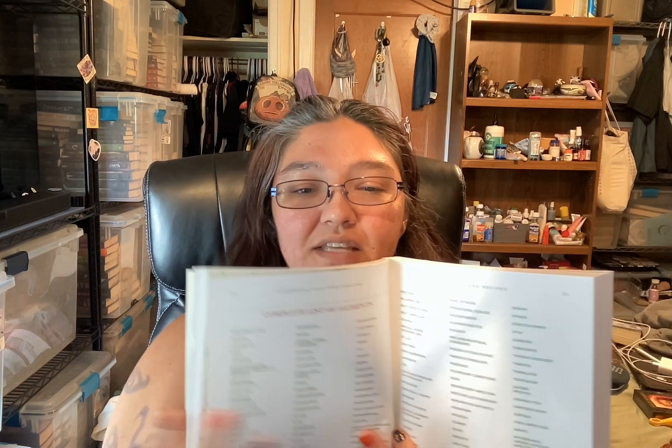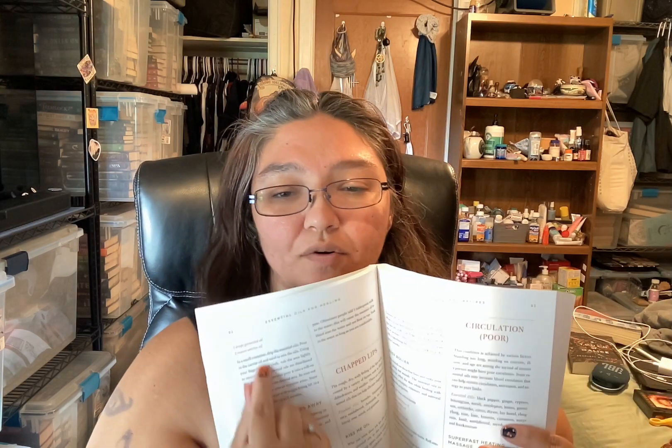It gives you different definitions, which is always good because a lot of terms you have no idea what they mean. Then it breaks everything down into ailments, which makes up the rest of the book. They did a really nice job — it's really easy to find stuff and see how to make things. I like that they include the carrier oils, because a lot of books don't.